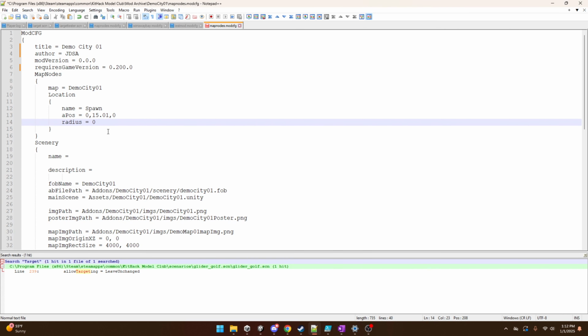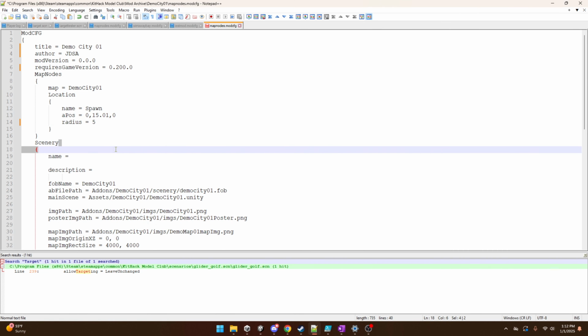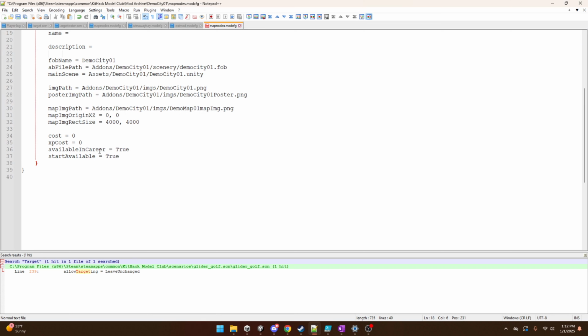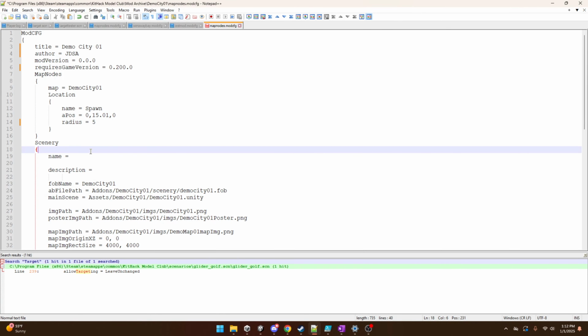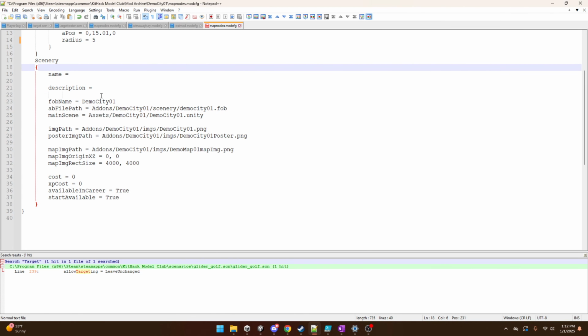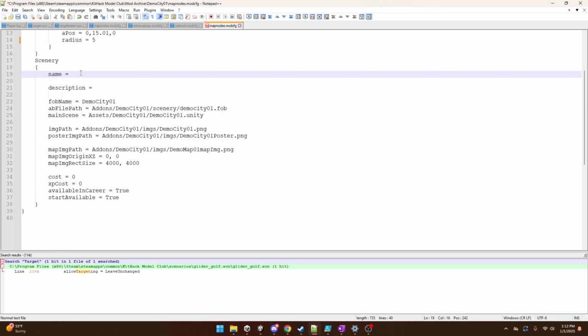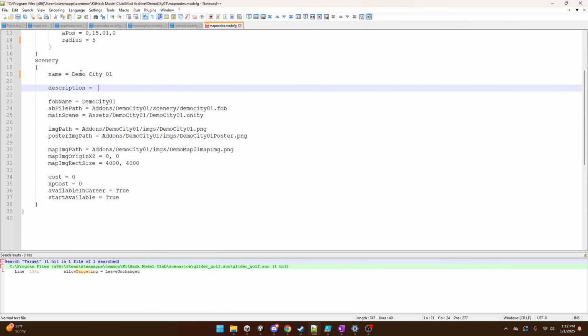And we have our spawn location. I'm just going to set that a radius of 5. That just makes it so you can actually go there. So name is going to be Demo City. Description, a demo city.